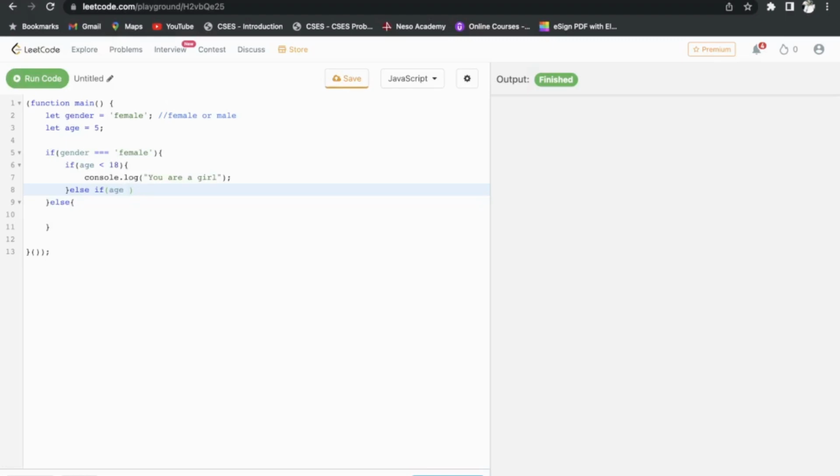If it's not less than 18, then that means it's greater than or equal to 18. We need the and here. Remember when we treated and, so and age is less than, let's move the limit to 35, so less than or equal to 35. So from 18 to 35 you are a youth.